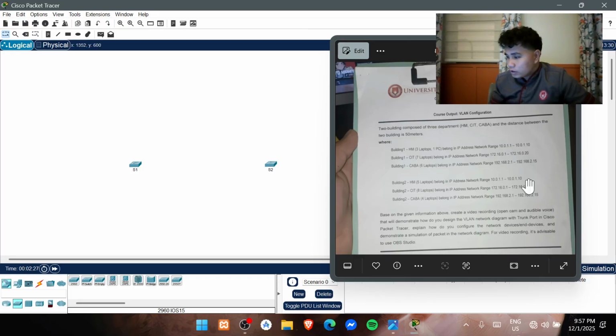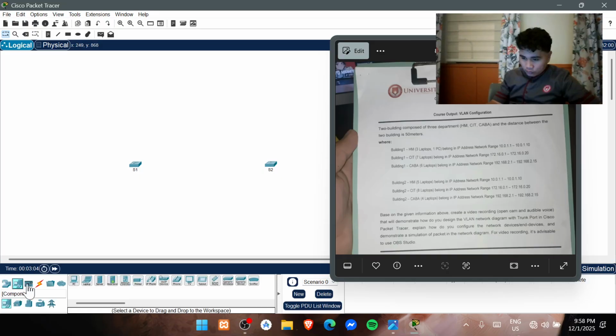Based on the given activity, if we add all the end devices listed here, it will equal 34 devices, I mean 33 laptops and one PC. Now let's add the end devices and categorize them.